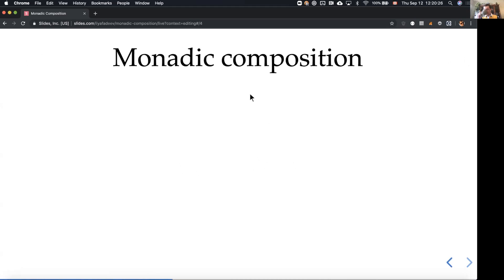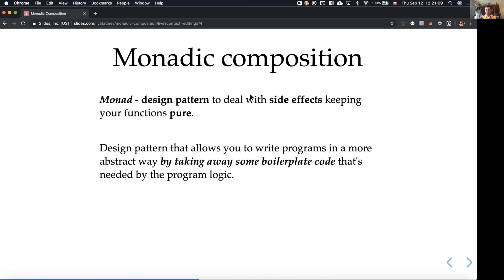Now let's talk a little bit about monadic composition. The term monadic comes from a design pattern that is used in functional languages called monad. So basically, the pure functions are not supposed to do any side effects, but in real life programming, we have to deal with state, we have to deal with asynchronous calls. And to help functional languages out, monad was invented and it's exactly designed to deal with side effects, keeping your main functions pure. We won't use monads, but we'll use some benefits that monad brings into development.